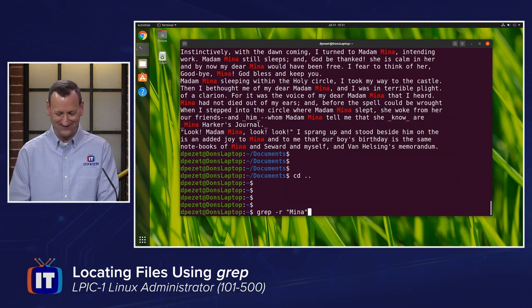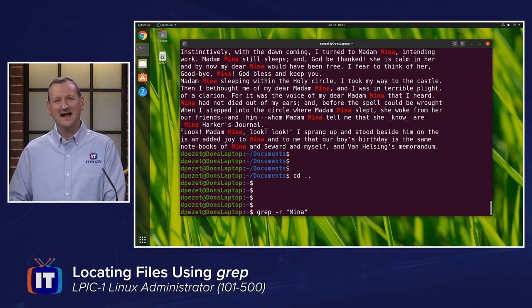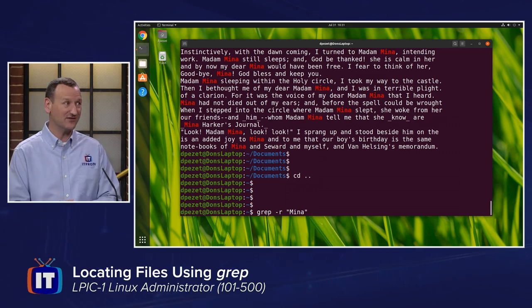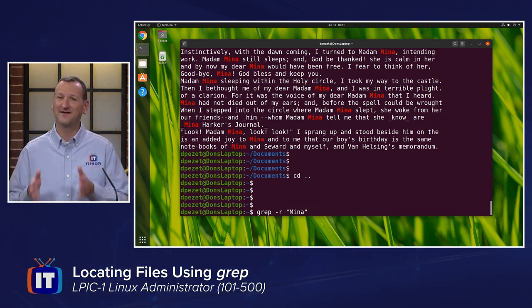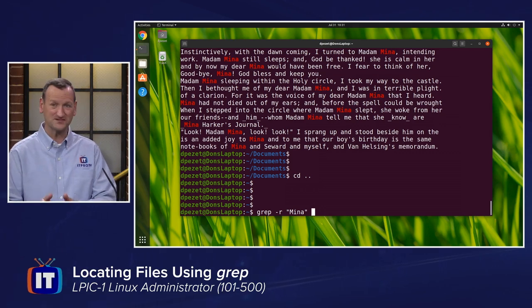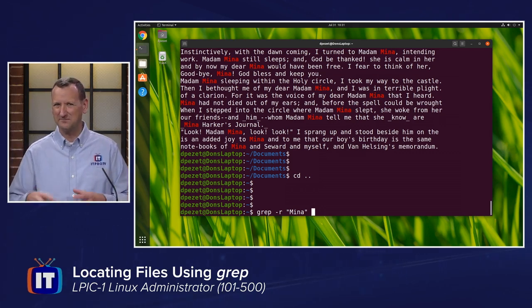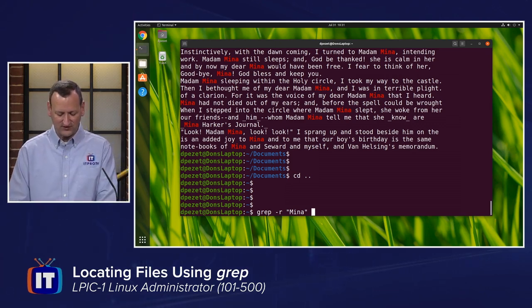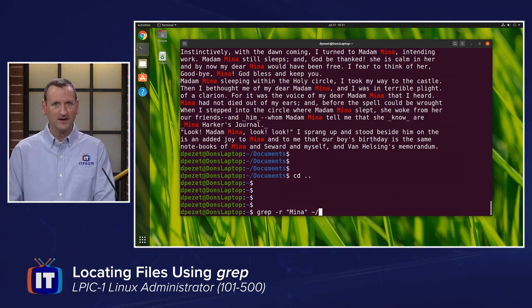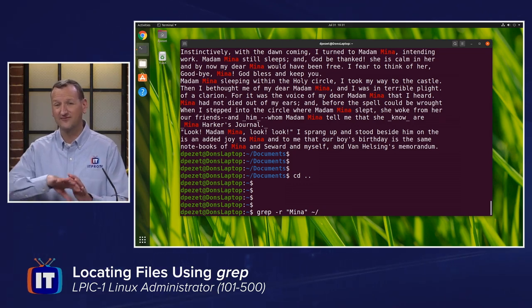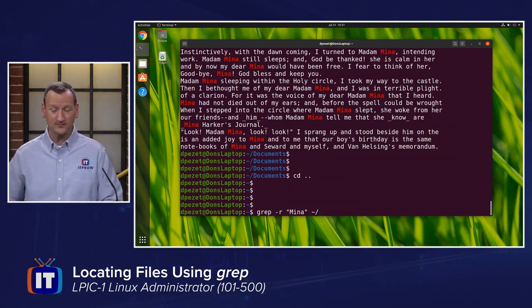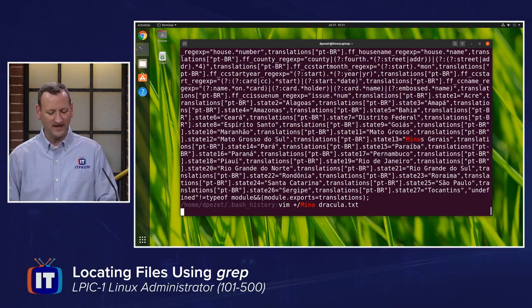So I'm going to search for Mina, and I'm going to put Mina in quotes. I don't actually have to right now, but there are times where your search string and the path can get blended together. So I'm in the habit of putting quotes around it to avoid that problem. These are best practices that I find make these commands a lot more effective. So I'm going to put that in quotes, and then tell it where to search. I want to search my home folder. Now, because I did a -r, it's going to search everything inside of my home folder, all the subdirectories and so on, and I'm going to run that, and there we go.